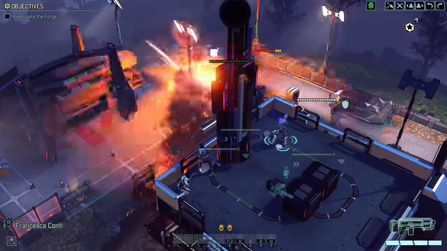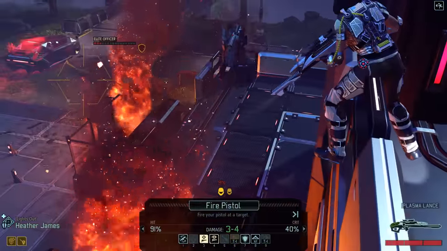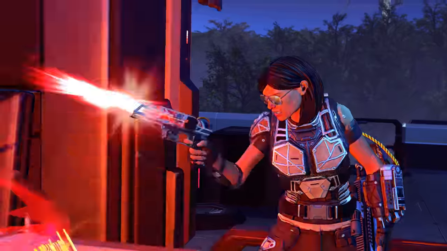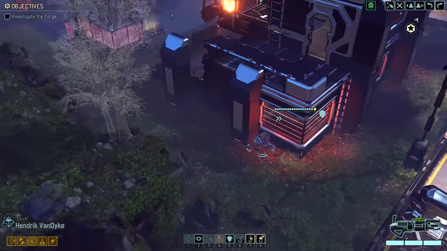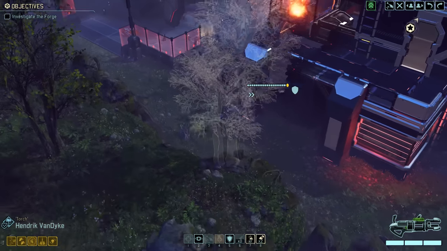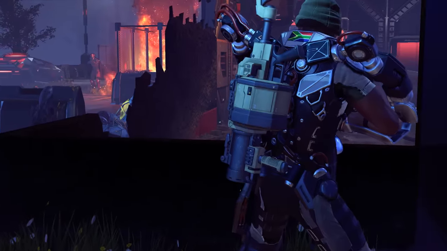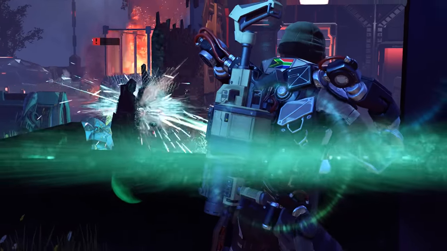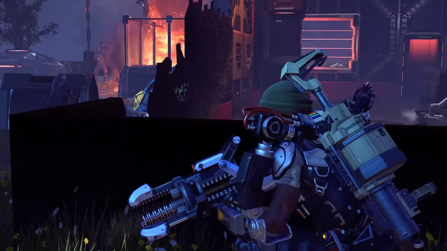Let's see what happens. Does it kill? Oh, only 3 points of damage. Well, still, that's fun when it happens. And Heather James? Oh man, that commander is just incredibly lucky. Still with 1 point of damage. Hendrik Van Dyke with his big gun goes for the commander and misses! Wow, this commander is like the super commander.